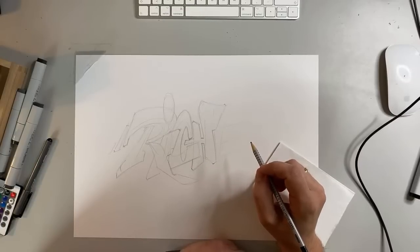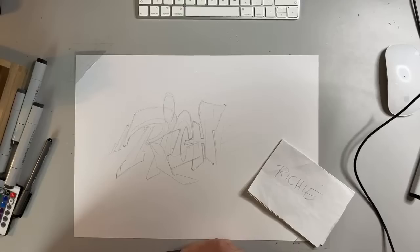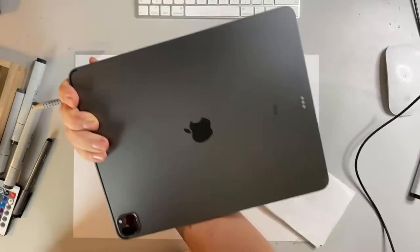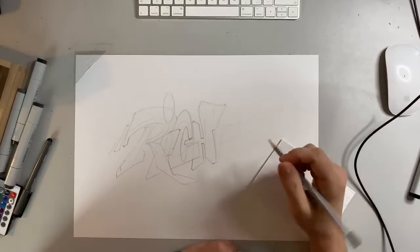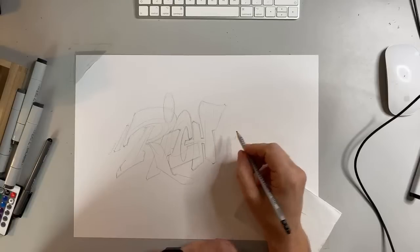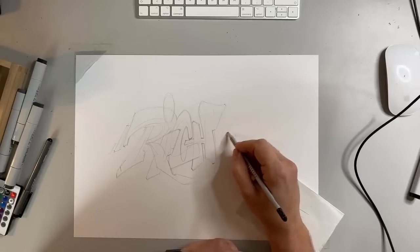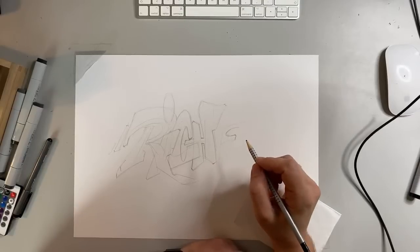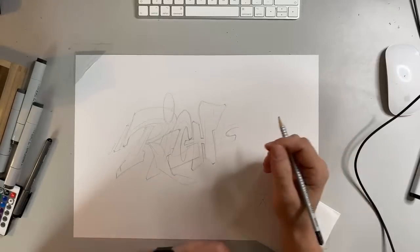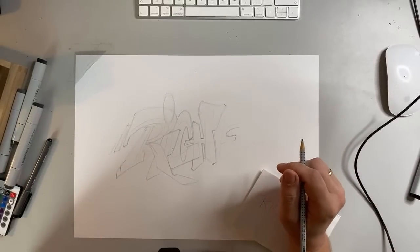Which iPad Pro should I buy? If you're asking about the iPad Pro, I got the new iPad Pro, but it's bullshit. You can still buy the 2015 one with 16 gigabytes. It is absolutely enough for painting if you're painting with the Procreate app. You don't need to have the best iPad Pro possible. It's just paint. You can paint on the old iPad Pro as well.